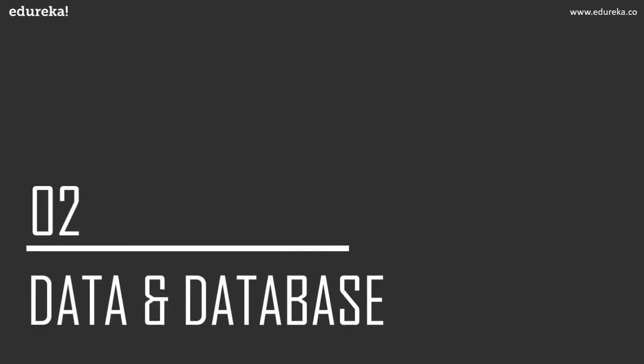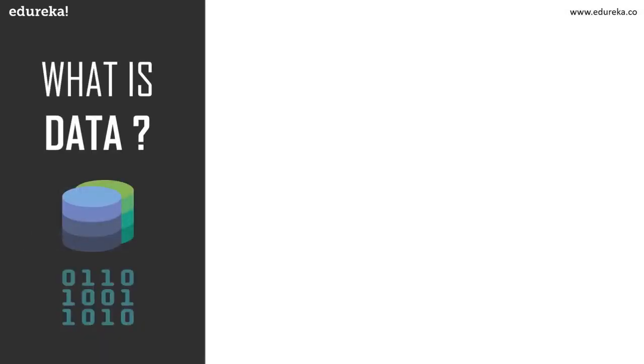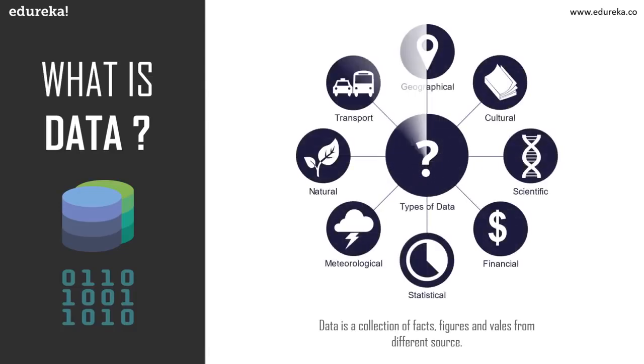Now let's look at the next topic, that is data and database. Firstly, let's look at what is data. So the standard definition for data is values from different sources which have been translated for some purpose. And this purpose can be anything. Sources for the data can be like temperature readings, financial data, videos, blogs, text, etc. It goes on. In the end, it should make meaningful sense. Only then we can consider it as data. This image clearly depicts the different sources of data. So we can clearly understand that the data source can be anything.